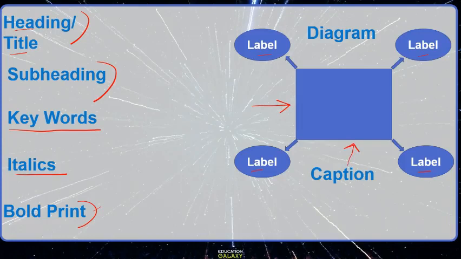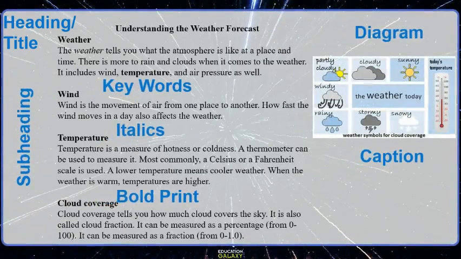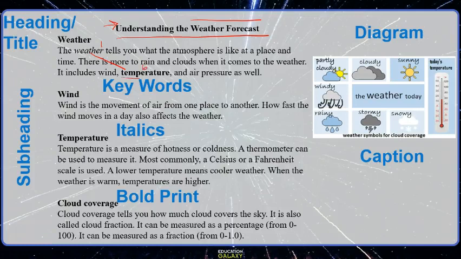Let's look at an example. Look at that — this is the heading or the title of this passage: 'Understanding the Weather Forecast.' That helps you predict that the passage will talk about weather forecasts. Now there are two keywords — one is italicized and one is in bold. The dark letters that appear darker than the others — this is bold print. This is italics. That draws your attention so you know the author will be talking about weather and temperature throughout the text.